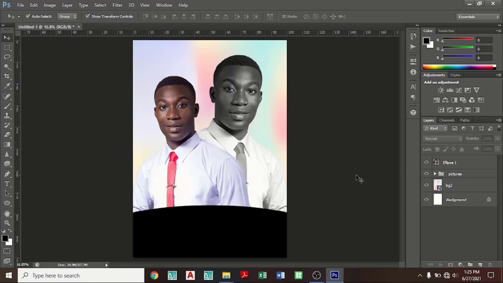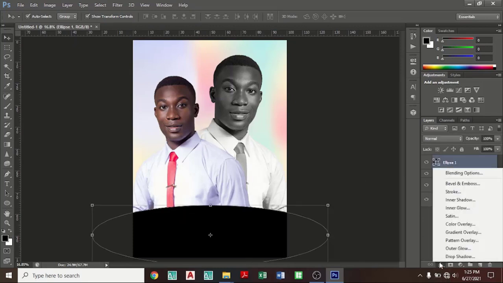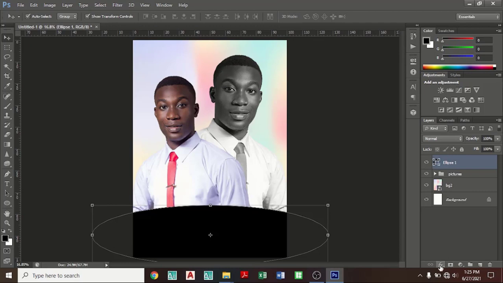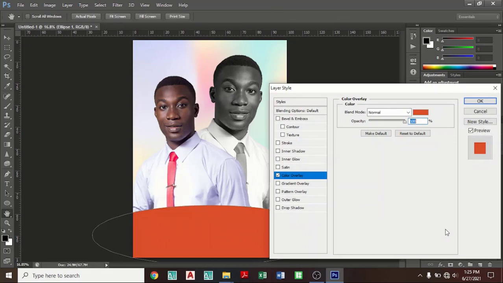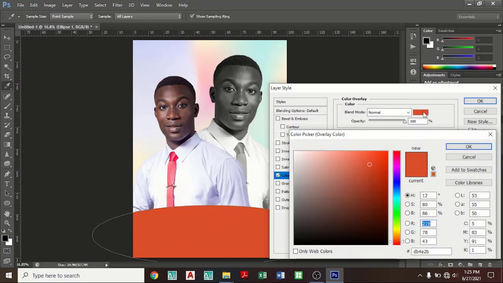So let's change the color of this. So click on FX. So to change the color, click on FX, then color overlay. It means color everything. So a color appears, we don't want that color, so you just click on the color palette here, and then you can change the color. So want to use a gray color, or you can just select any color from here. So let's select a color from here.